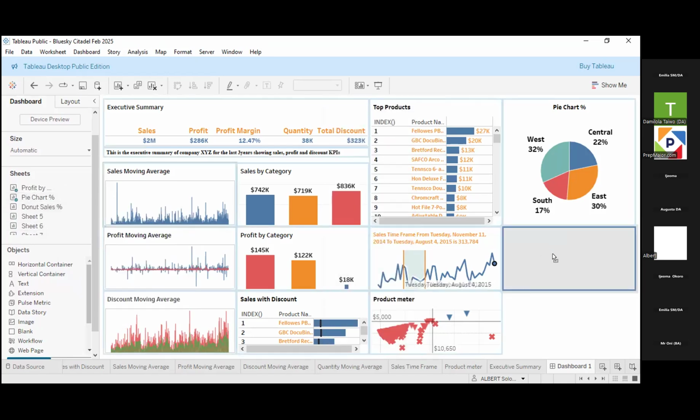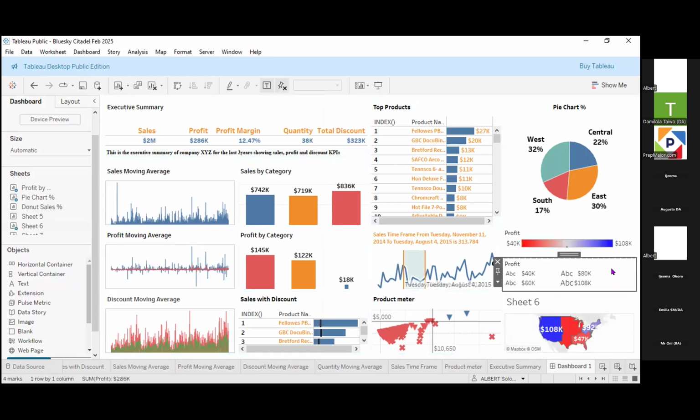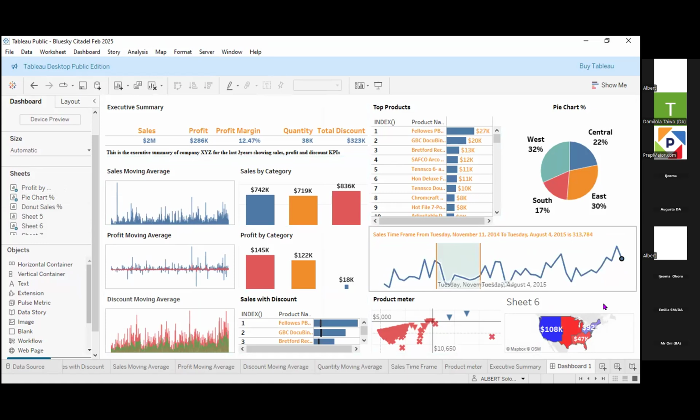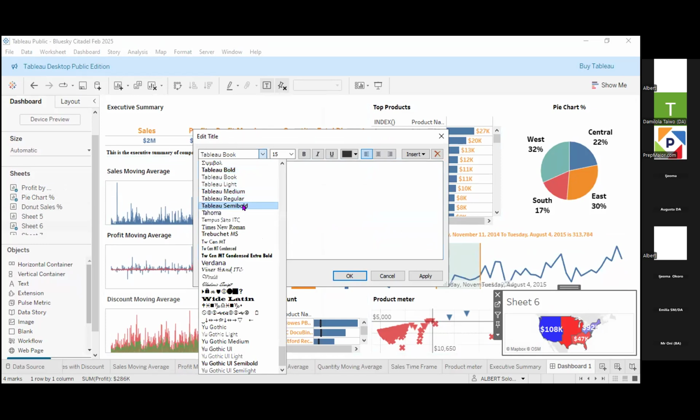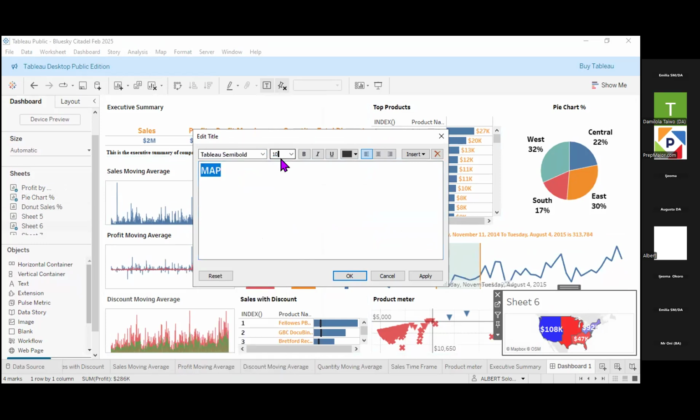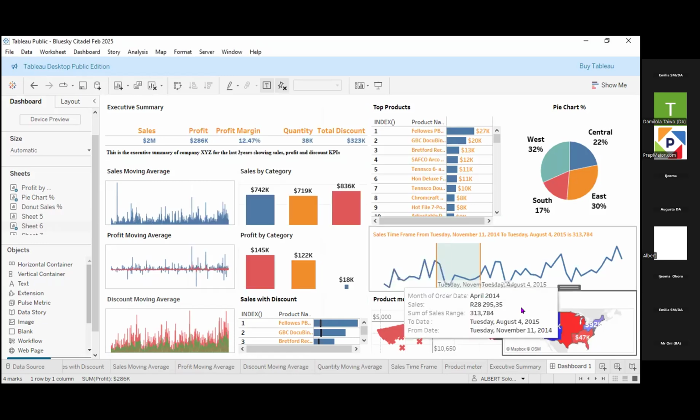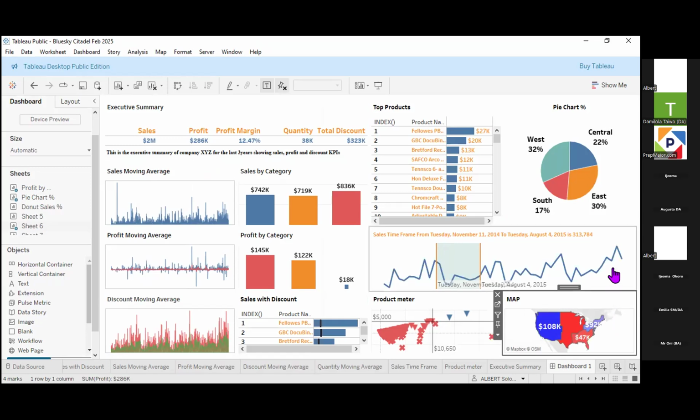Okay, here is my map. I'll put it here. I can give it a name. Map. Let me just say map. Sorry, eh? Okay, so I have my map here.